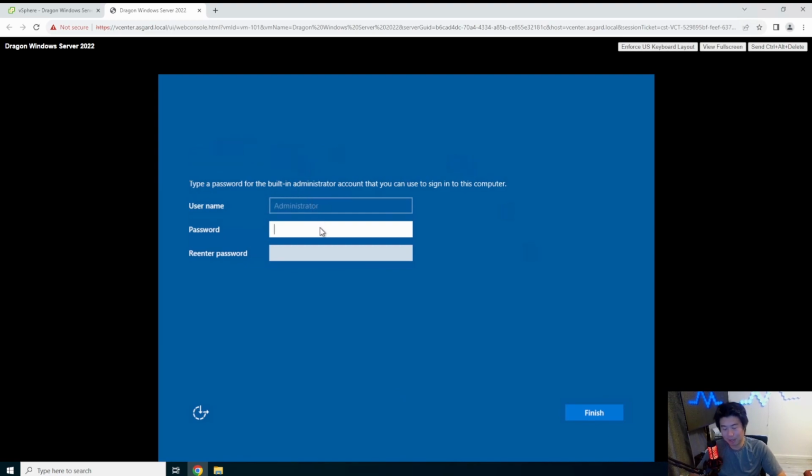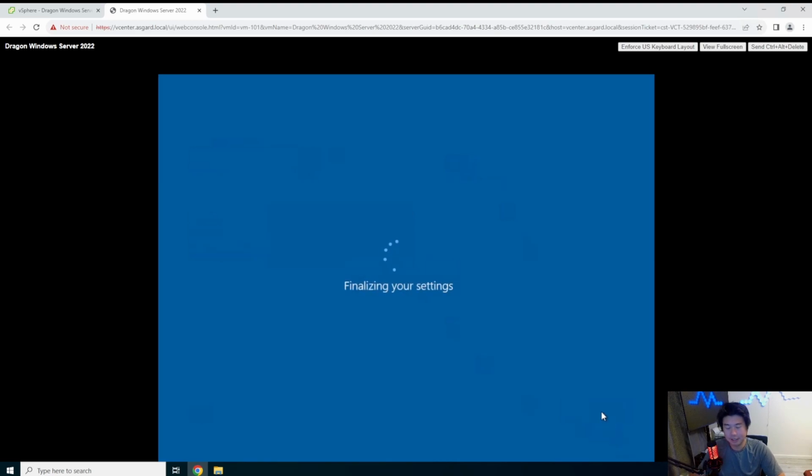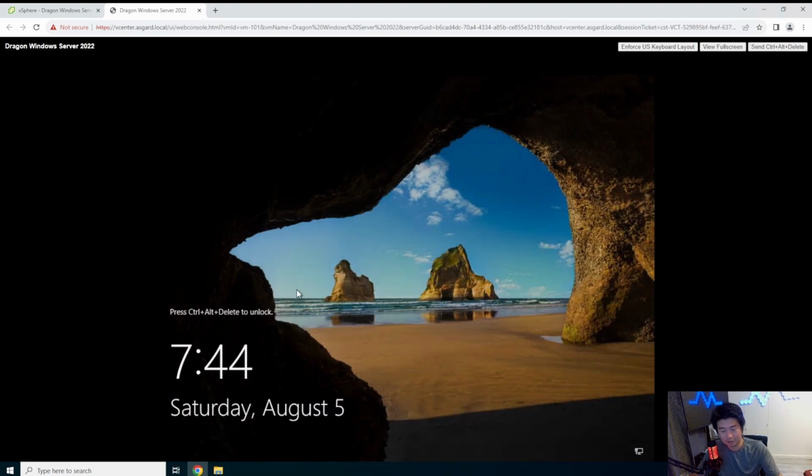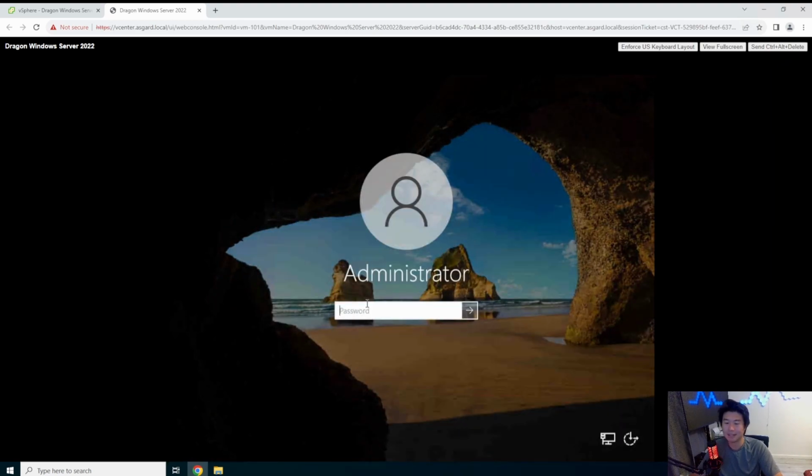Okay, so now it'll prompt you to create a password for your user. And the user will always be, by default, Administrator. So you can hit finish here, and then it should apply. Obviously, if you hit Control-Alt-Delete on your computer, it's going to do the Control-Alt-Delete thing here. But in this window, there's a Send Control-Alt-Delete option in the right corner, so you can send it without actually hitting Control-Alt-Delete. I've hit that way too many times. So, now you can log in.